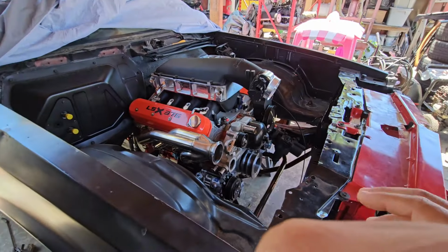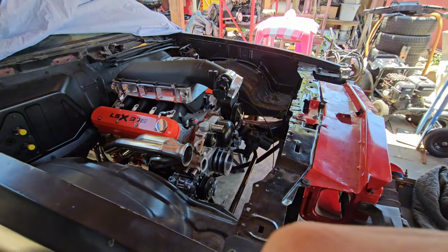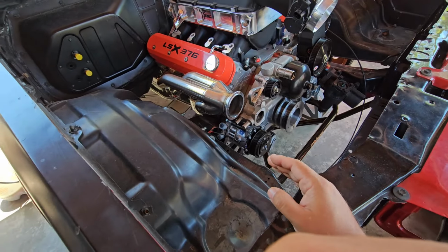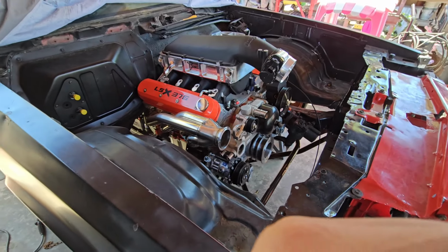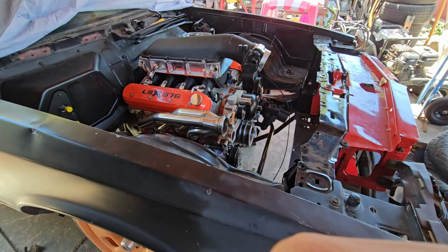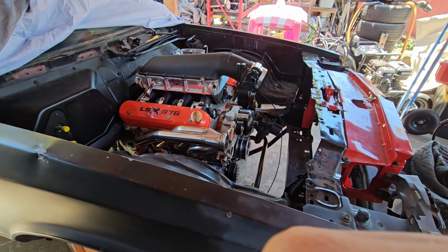This one, I have to pull the engine, but I have to mark everything first, pull the engine and start cutting and trimming and start boxing so Freddy can come in and just weld this. And then the engine comes back in, and then the whole turbo system gets mocked in here. And that's about it. So I'll bring you back as we go.